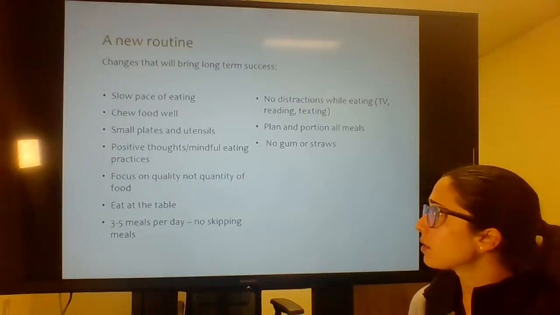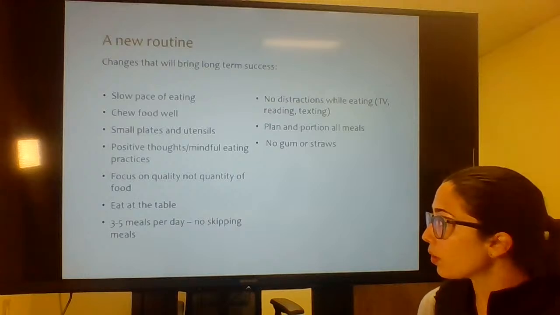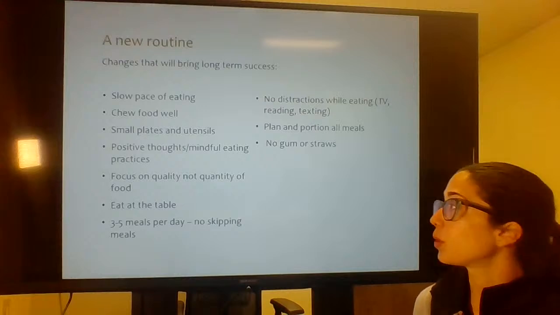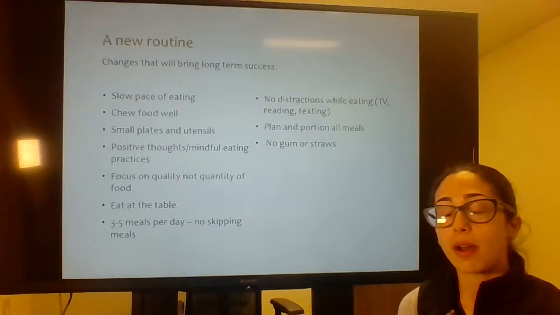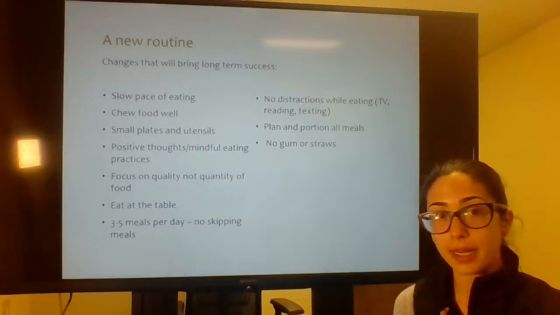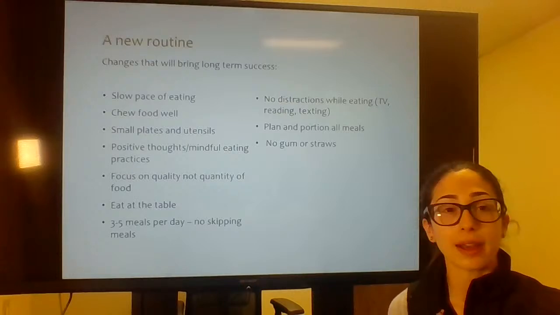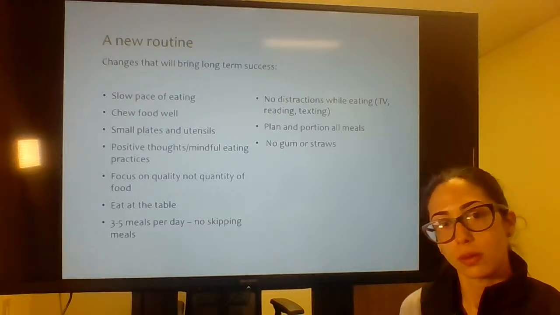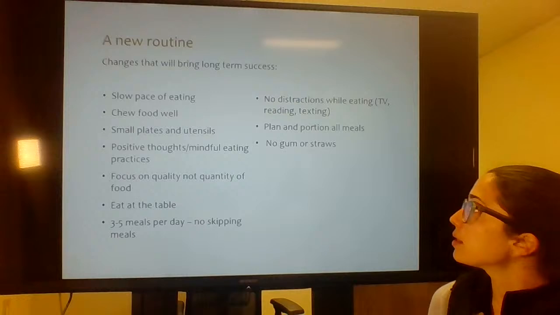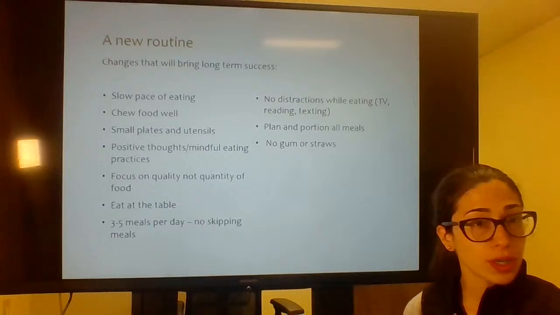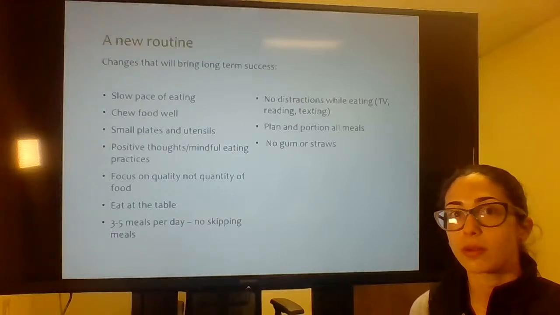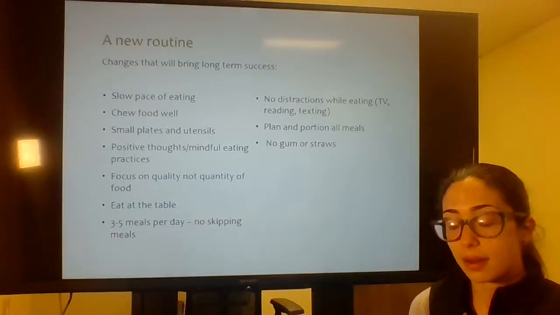So we teach things like eating slower, chewing more, which helps with portion control. We teach about avoiding distractions when eating. So instead of eating in front of the TV or looking at your phone while you're eating, we recommend our patients sit down at a table and focus all their attention on the meal time. So things like that really help. Planning and portioning out meals. So we talk a lot about meal planning, different tips and strategies to help you meal plan successfully.